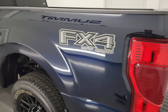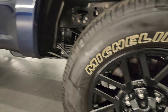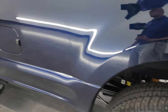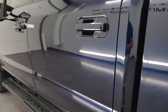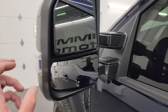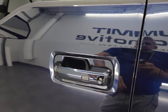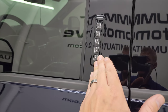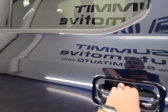Going down the driver side, just as clean as the passenger side — no dents or dings on the box. The back wheel is in excellent condition with no scuffs or scrapes. Cab and doors all look really good — no dents, no dings. It does have blind spot monitoring in the mirrors, built-in directional signals, and the mirrors power telescope out and power fold in. It has intelligent access on the door and the driver side door code entry — we do have the code for this truck. For your 2017 to 2022 Super Duty, there's a video in the upper right of the screen showing you how to find that.